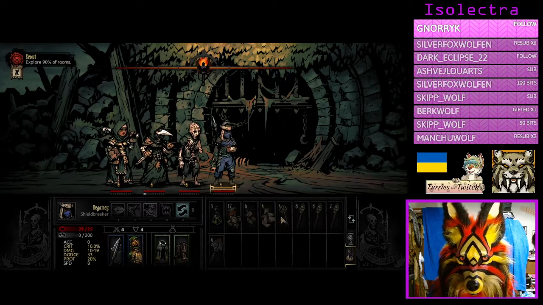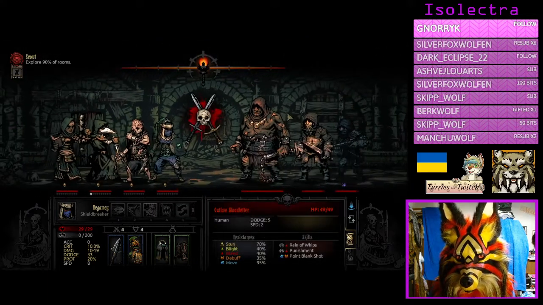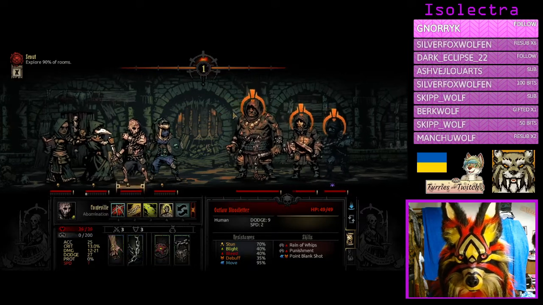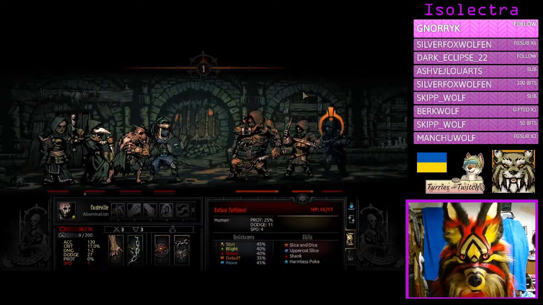Ready to check the map out. Right, we have one room here and we should explore 90% rooms, and immediately at least we surprised them, because that was kind of surprisingly early a fight. So alright, let's do some chemical warfare.